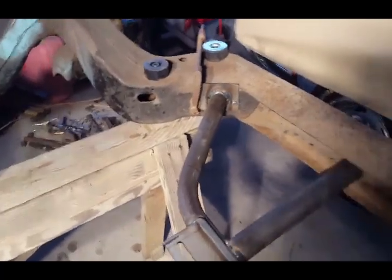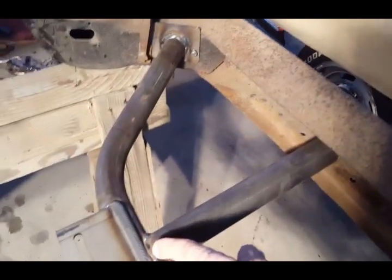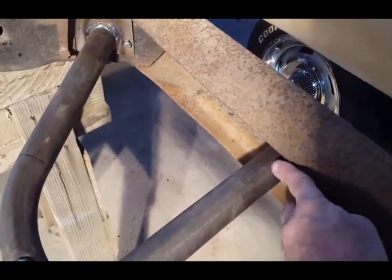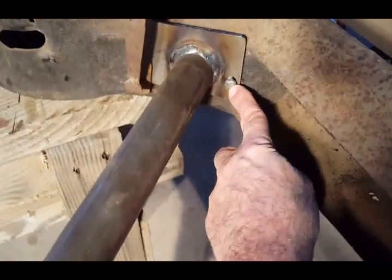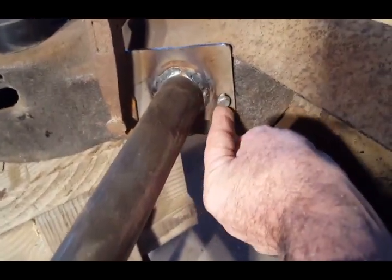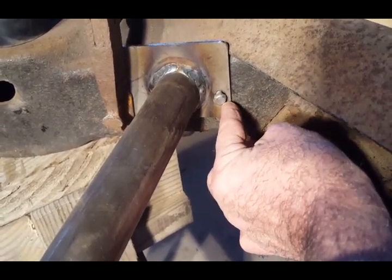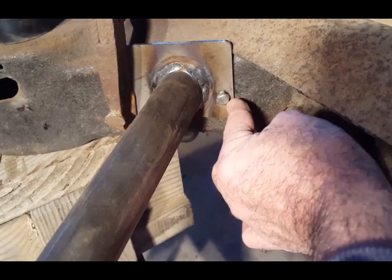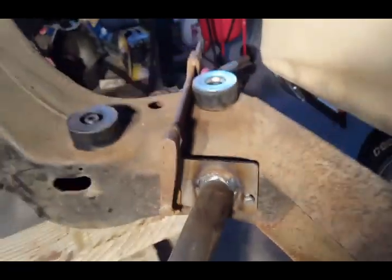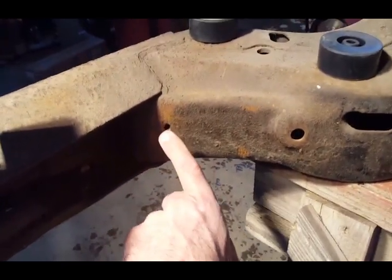The problem that I had right off the bat is that this pipe here off the tube goes inside the frame as long as you line it up with this hole here. Now this hole here, they're not telling you, is where the brake line clip holds on the passenger side and the driver's side. Actually, the brake line is over here. You could see where it's rusted. But that's where that hole is.